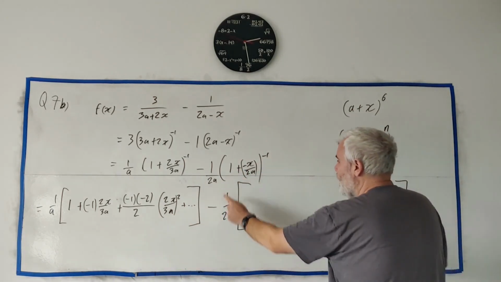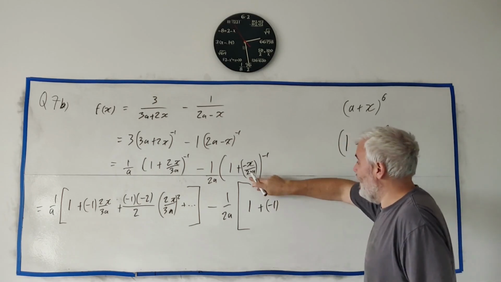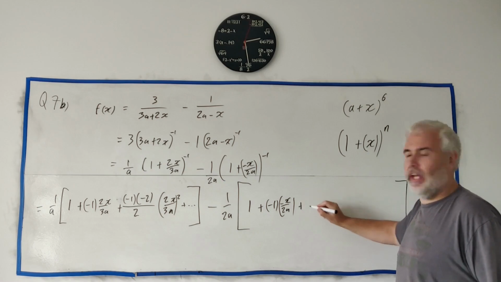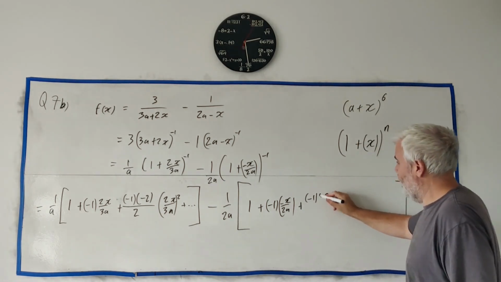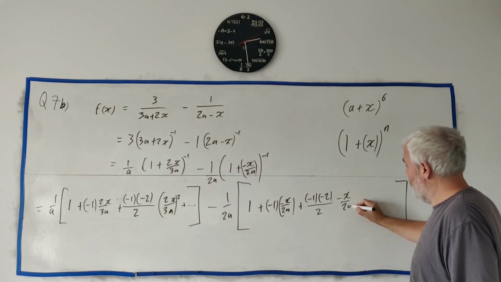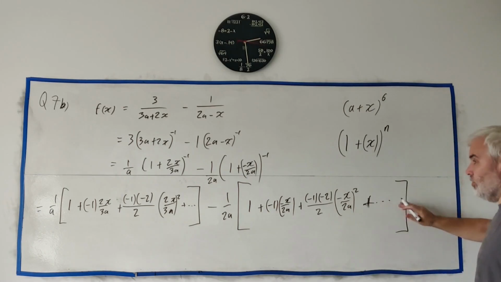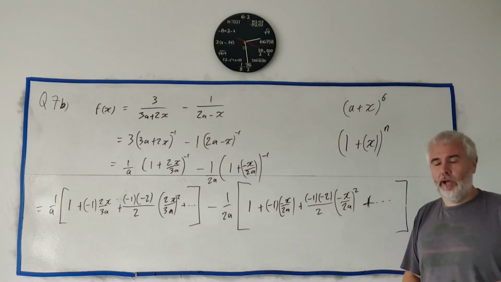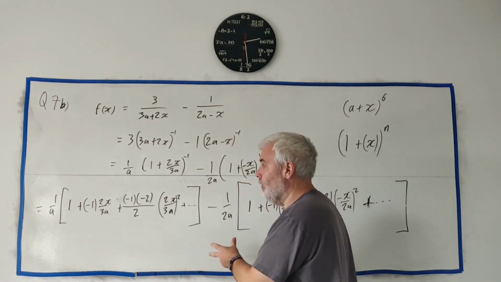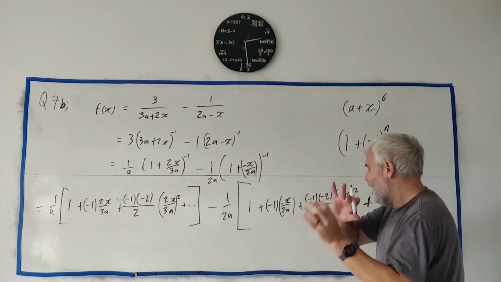Let's do the same here. We have 1 plus n minus 1 multiplied by x, that's minus x over 2a, plus n again, minus 1, multiplied by n minus 1, divided by 2 factorial, multiplied by x squared, which is minus x over 2a squared. This again continues on, but we don't care. These are the only terms we care about. Let's go ahead and start multiplying this term in and cleaning up in here. We could also start combining it. I'm going to run out a little bit of room, but I'll deal with that when I come to it.